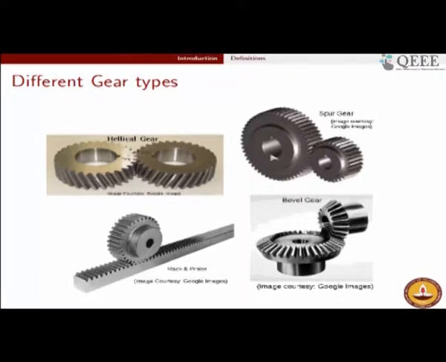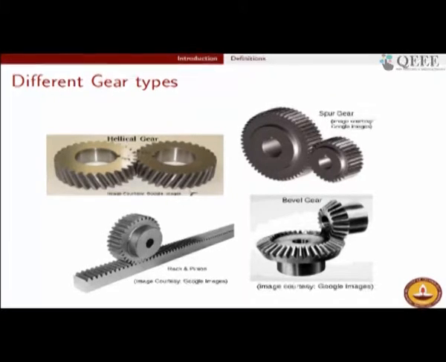But now if you contemplate that the radius of this gear keeps on increasing, while holding the radius of the smaller gear fixed, then you will have a situation of this kind, where this larger gear is now called a rack. So what happens when the wheel rotates? It will be pushing the rack in one direction or the other. The motion of the rack will be linear, whereas the motion of the pinion will be angular. So depending on which side is the driver and which is the driven, you have either angular to linear or linear to angular motion transmission.